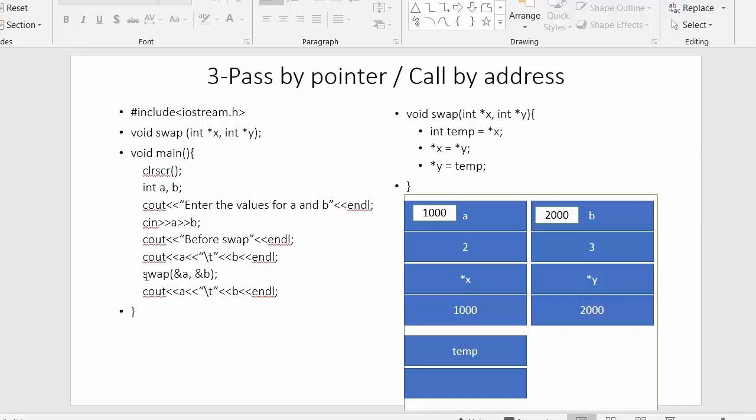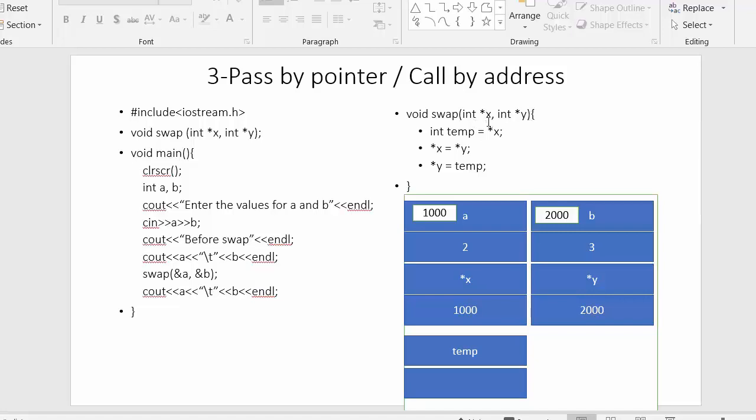Once I make a call to this swap function, control will come to the swap function, and here I'm accessing the values which are stored inside these addresses. Since I'm sending the address of the location inside which my value is stored, once the control comes to this swap function, I'm using this pointer variable to access the value stored inside this address. These are my formal parameters.